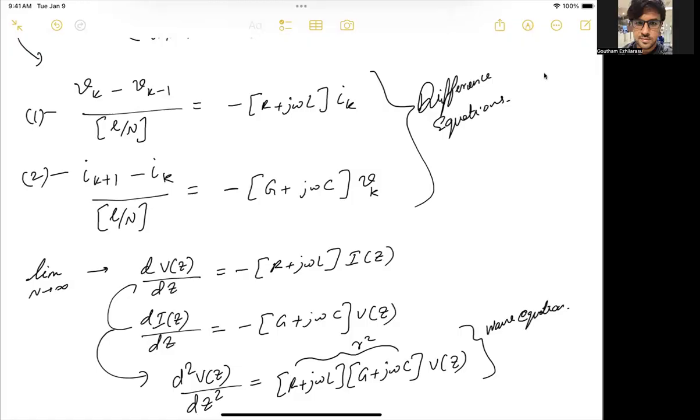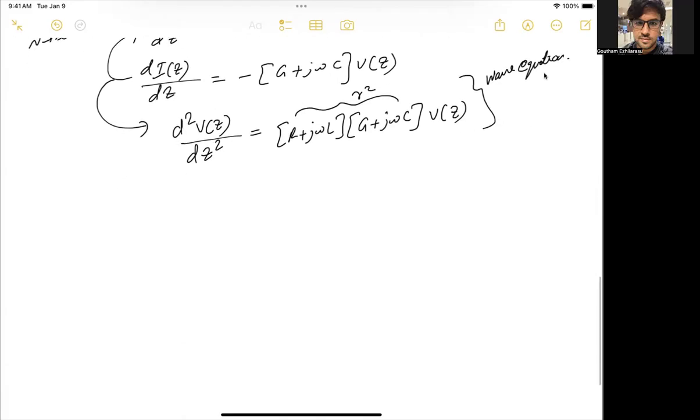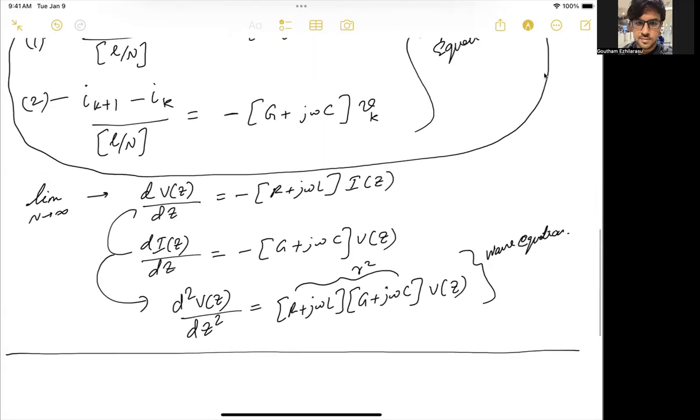And therefore, this is just going to be a discrete version of the same differential equation, when you have the length of the transmission line broken up into a bunch of N elements, but N not being infinite. So let's rewrite the difference equations and let's try to understand how to solve this problem.